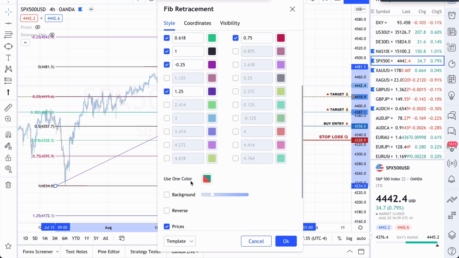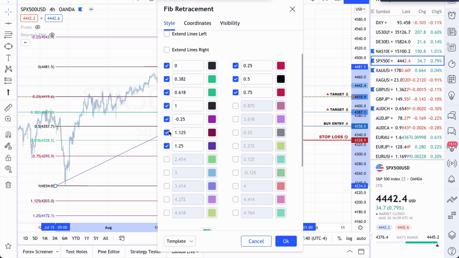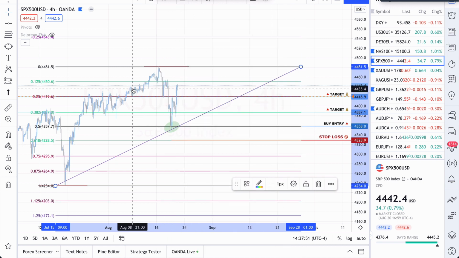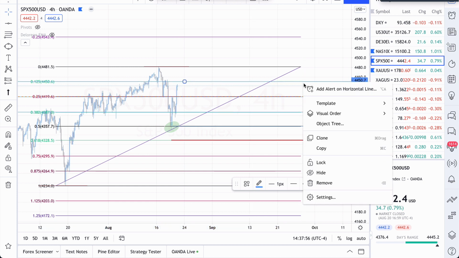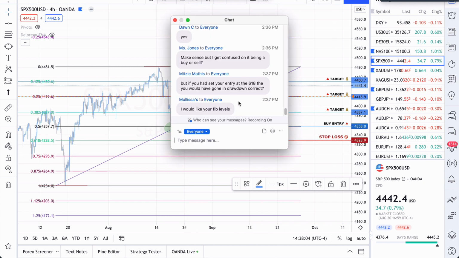Oh, no, it didn't delete them when I saved. It's cool. I know what they are. 0.78. Oh, here it is. 0.125. Look at this. It's on the way to the next fib level. Right here. So it takes some of the guesswork out when you have these benchmarks and these confirmations that you look for.